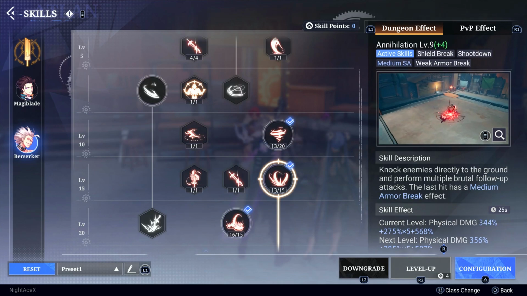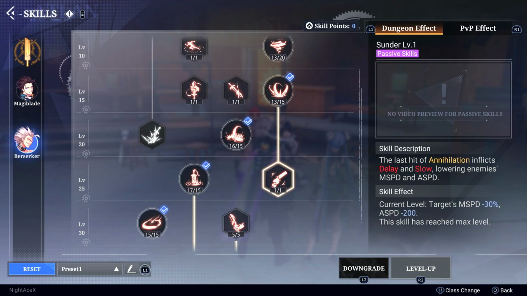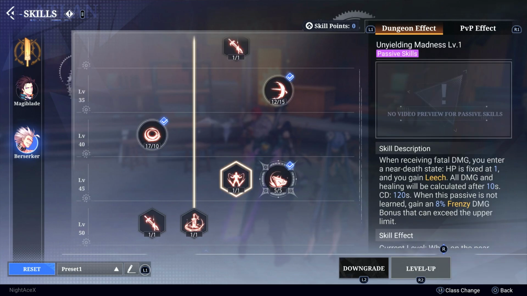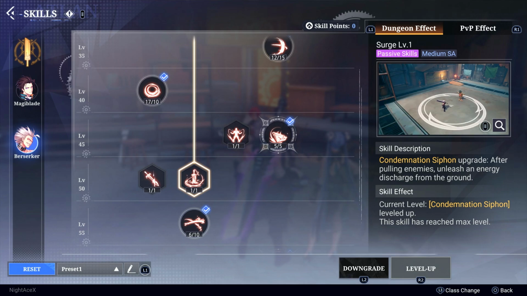Then I've got Annihilation with 13 out of 15, and that has the passive attached with its Sunder. The last hit of Annihilation inflicts delay and slow, lowering enemies' movement speed and attack speed. Next is Earthquake, it's 16 of 15. Then we've got Condemnation Siphon at 17 out of 15, and that has the passive Surge. Condemnation Siphon upgrade: after pulling enemies, unleash an energy discharge from the ground.